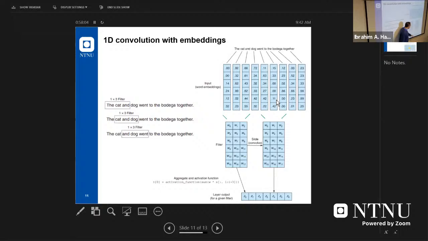So maybe we will feed this to the fully connected layer directly for classification. I don't know if it is possible to do one more layer of feature extraction. Maybe one is enough. But you will get this vector of float numbers. You can send this output to another convolutional layer, or you can just connect it to the fully connected layer if it is sentiment analysis. I don't know what the meaning of those numbers is.